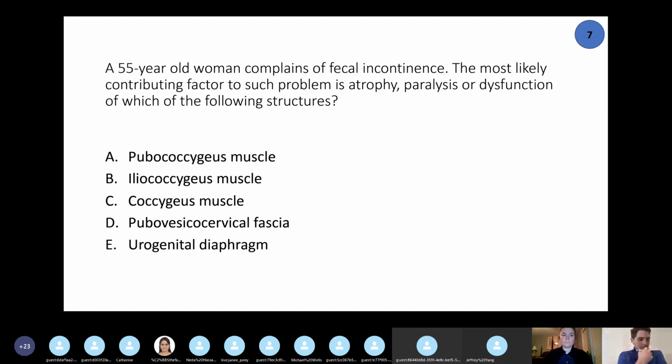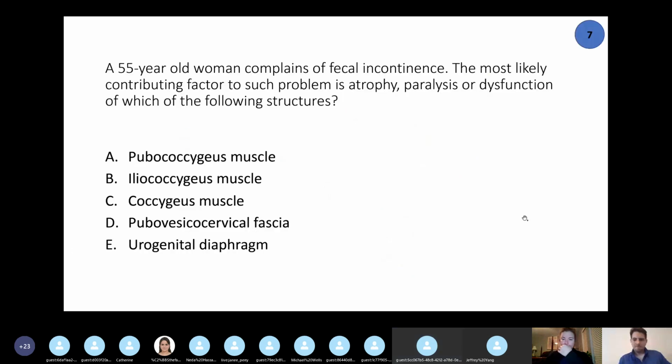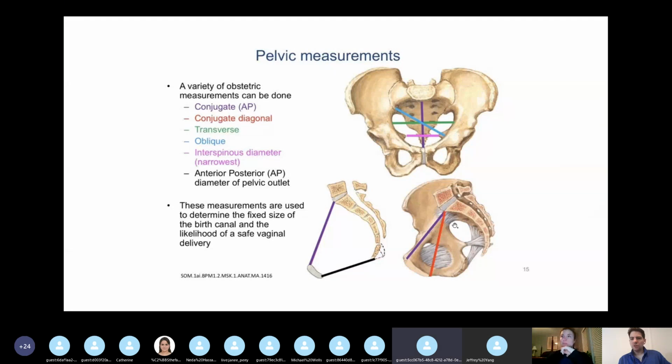This is super high yield. I remember this one. Yeah. And before, there was one that changes the most. Which one is that? That's a good question. I don't know. I remember seeing it somewhere, but I actually just don't remember right now. But I believe it's the red one. It's the conjugate diagonal? Maybe. Yeah. Sorry, I don't know. What was the question? Which distance changes the most? I think it's the inter-spinous. Inter-spinous? Okay. That would make sense because that's your smallest segment. So to fit the baby's head in, that would make sense. Yeah, thank you. It is the narrowest, yeah.